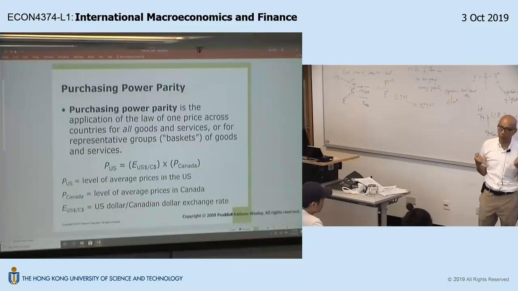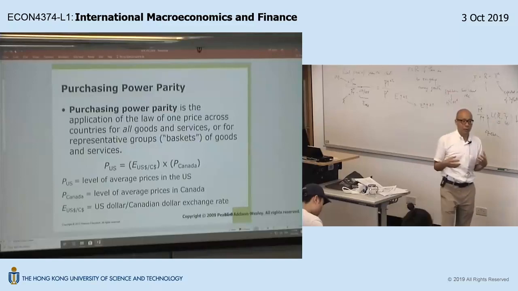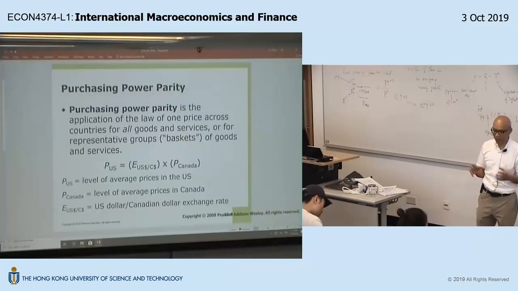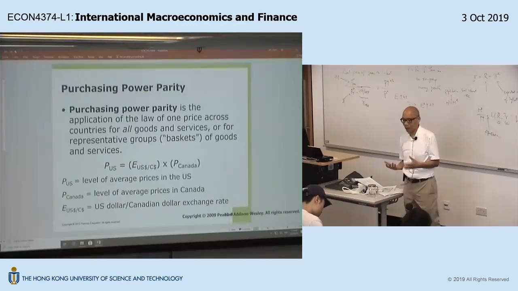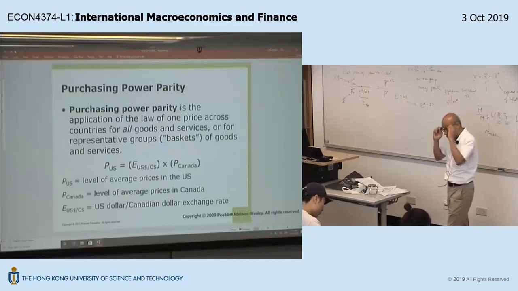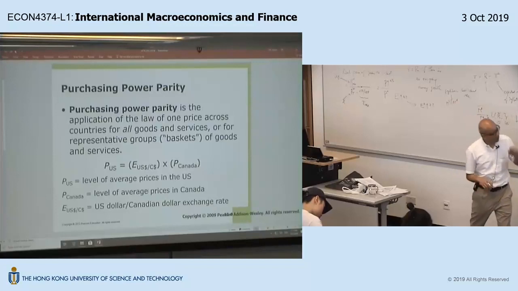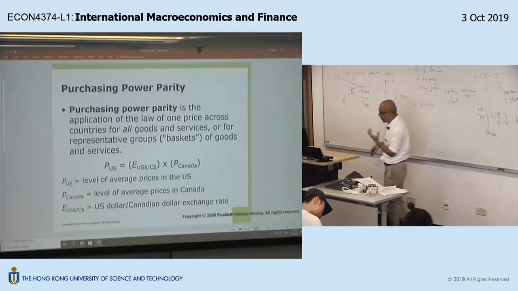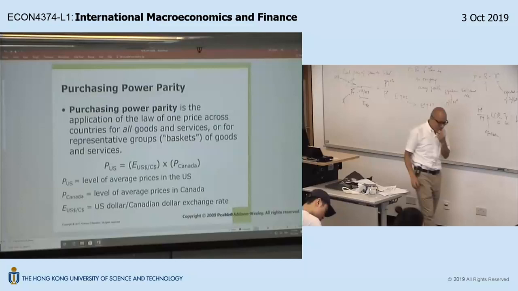If you're looking at the consumer price index, in the U.S. or Canada, the price of an automobile is obviously important for the consumption bundle. In Hong Kong, not everybody has a car, and they don't necessarily need a car. So the price of an automobile will carry less weight in a Hong Kong consumer price index. So that's the reason. Two reasons why absolute purchasing power parity would not hold. Okay, but then people say, okay, fine.